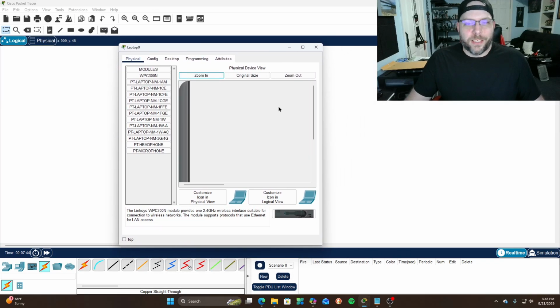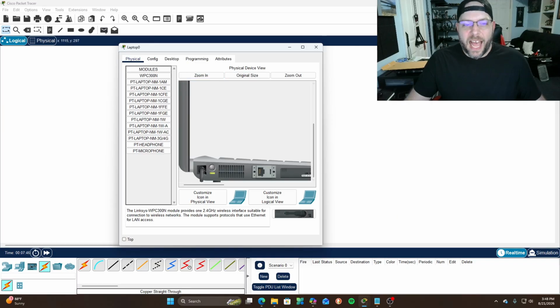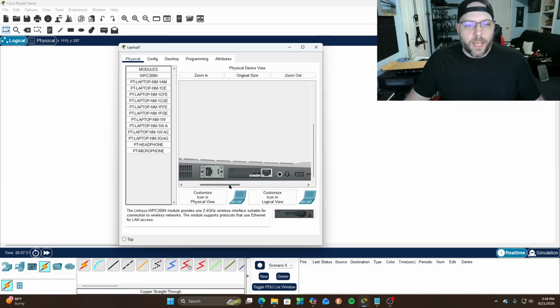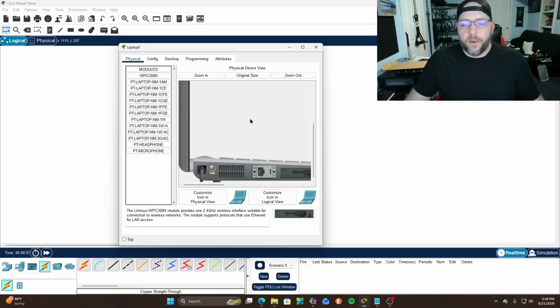I'm going to show you this. Again, it shows you the physical device. We have to turn it off. And then we're going to scroll down here. Now, as you can see, it's recommending this adapter here for wireless, but that's not to be found here. So we're going to remove this Ethernet. We're going to install this wireless adapter. Now the computer is designed for wireless. We're going to power that back on so we can get a wireless signal.